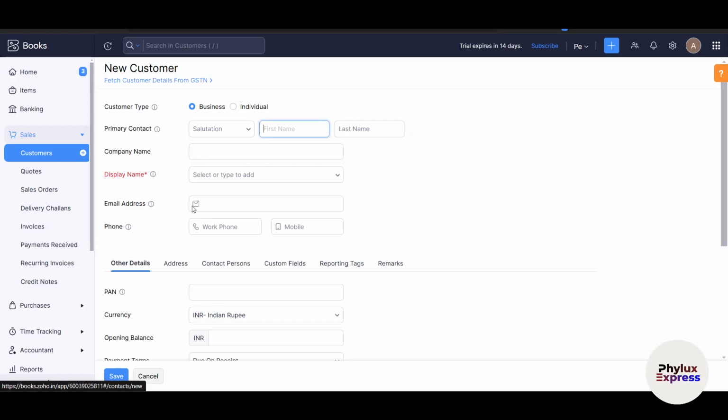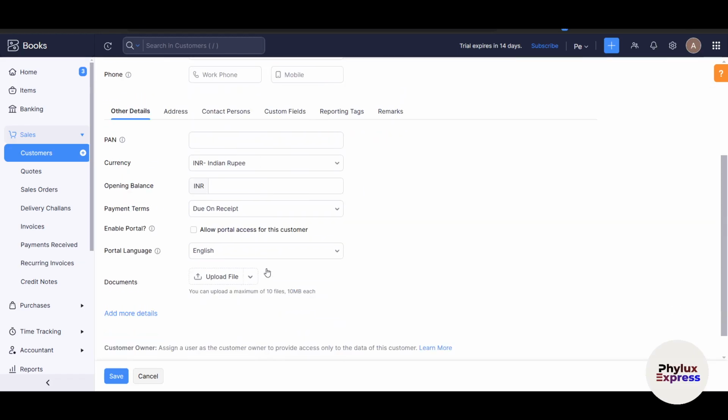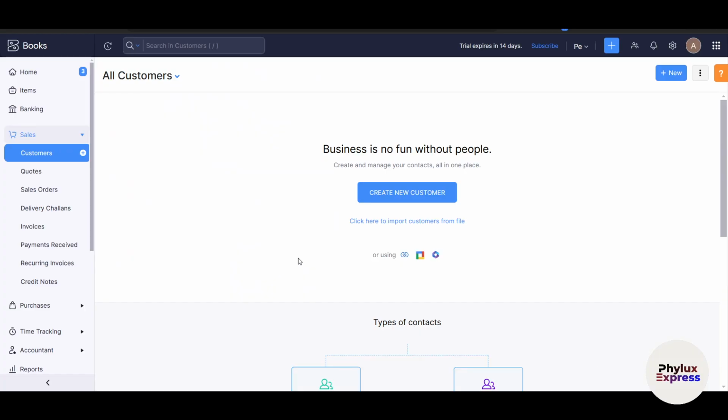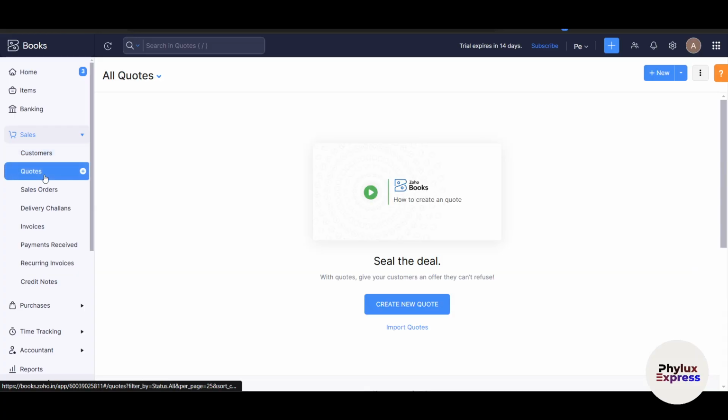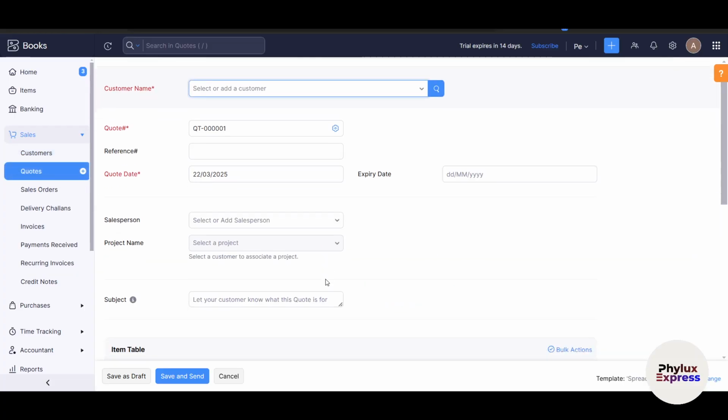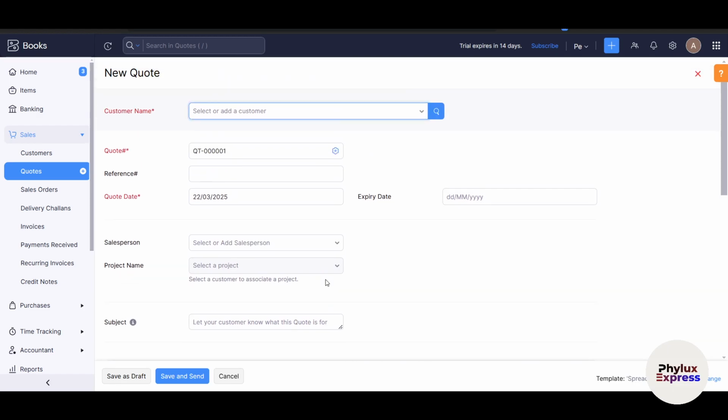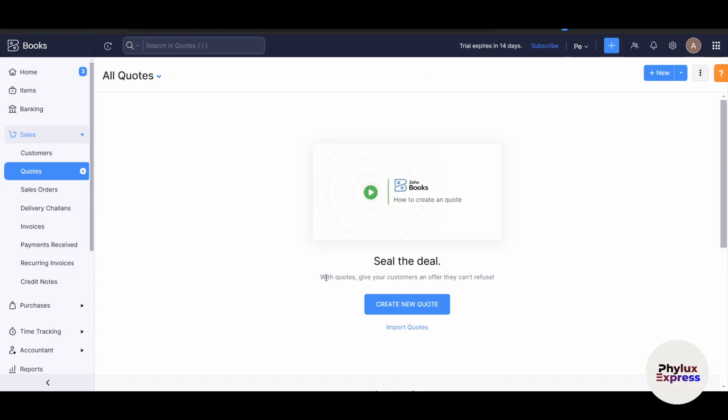If I click on the plus icon here, I will be able to add it. For example, whether the customer is a business or individual, I can add all these details and it will be added as a customer. Same way you can click on add new, and here same thing. Now this is a code. Here you can click on new codes, and there's always an option to import all this information or data if you were using some other sales books or CRM software.